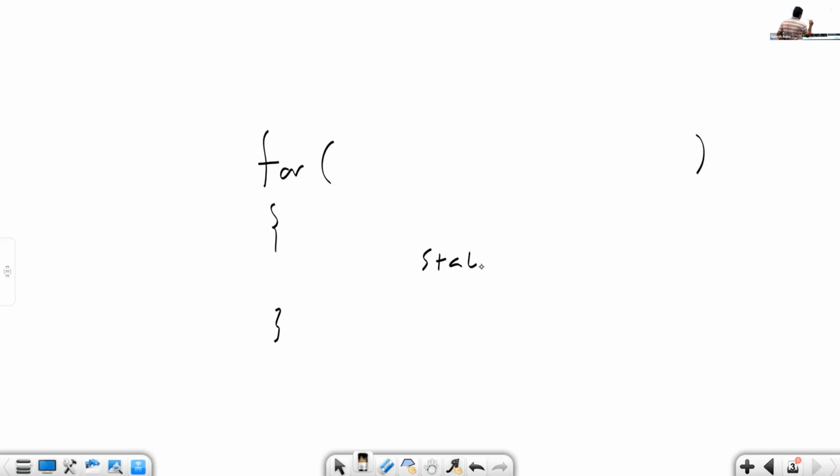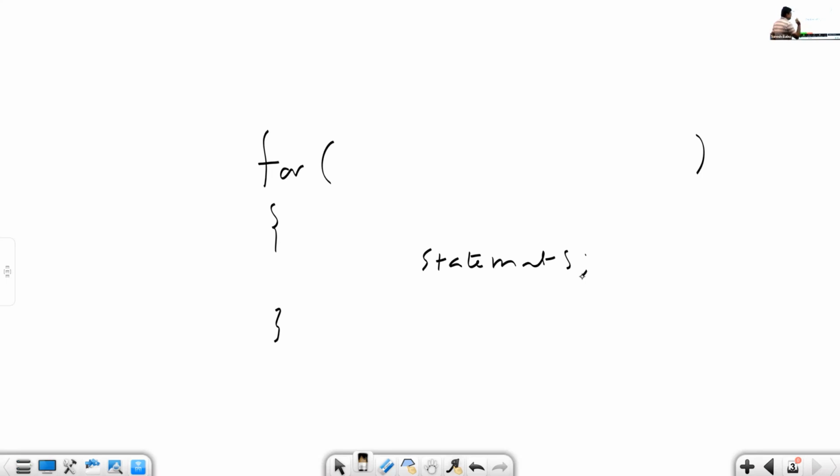As it is specially made for accessing all of the elements available in an array or array list, no starting value, no condition, no ending value.